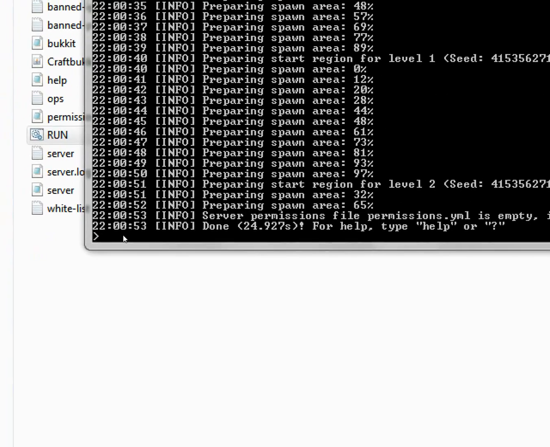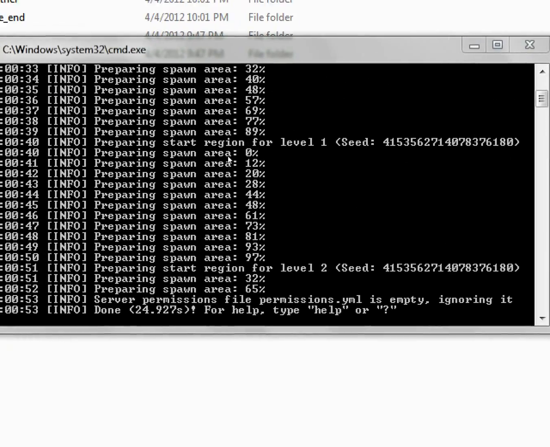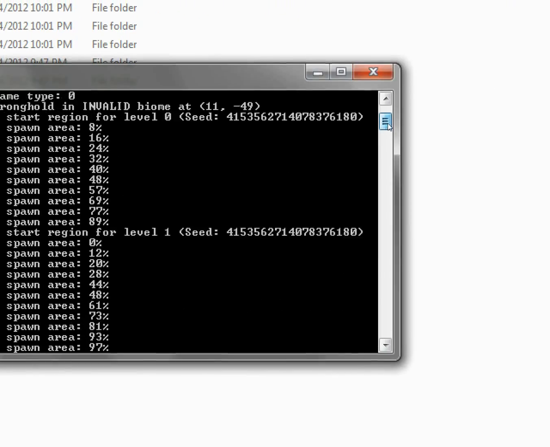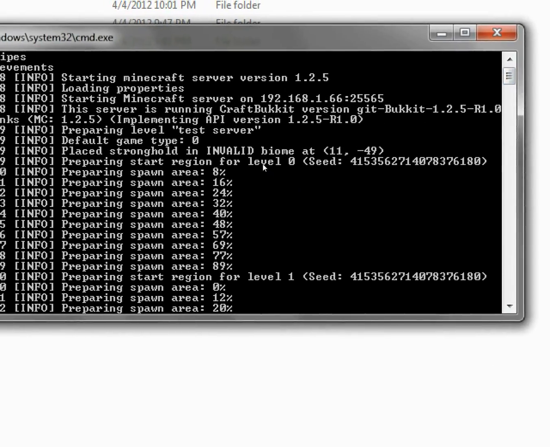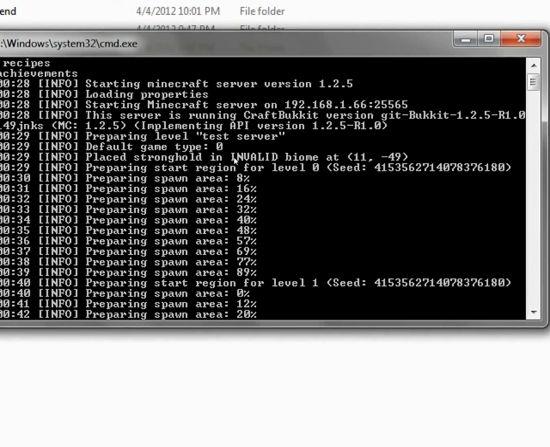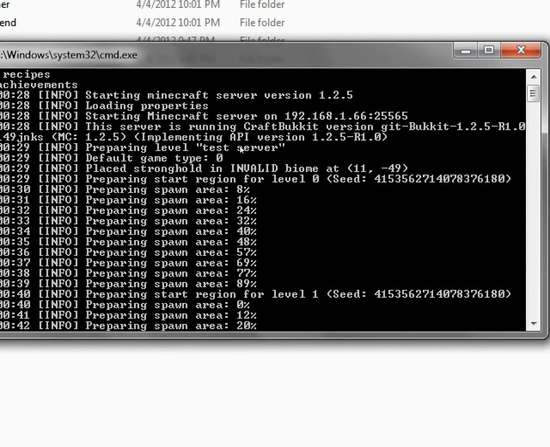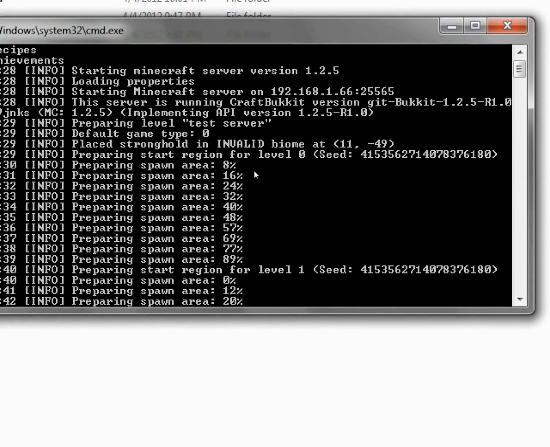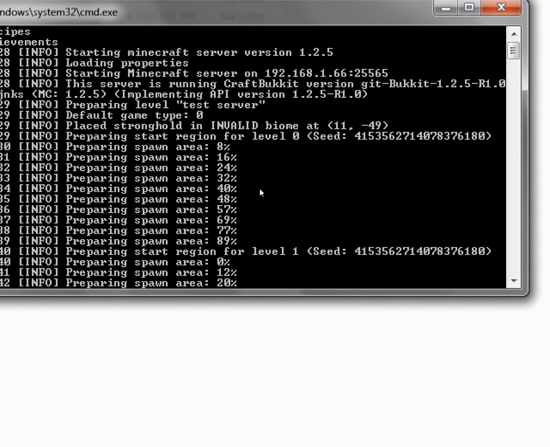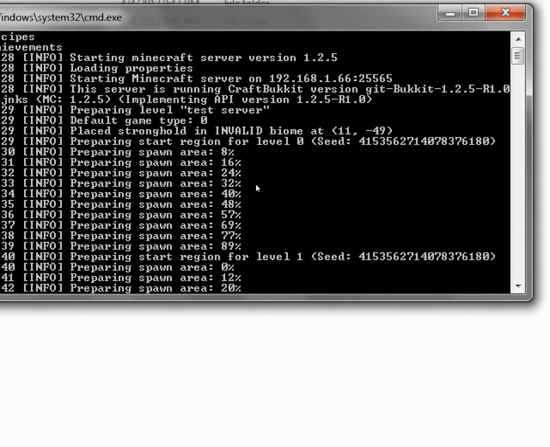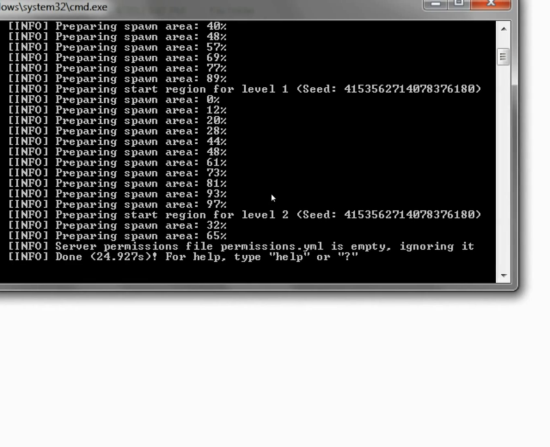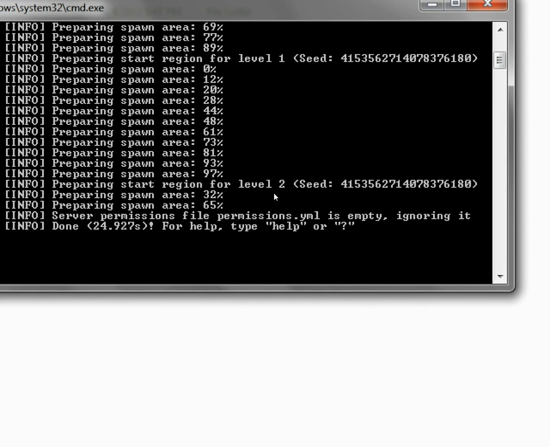Okay, so it went this time. And I guess, yeah, because if you don't port forward, you won't be able to connect to it, because port forwarding just allows people access through your firewall, and it doesn't block them out.